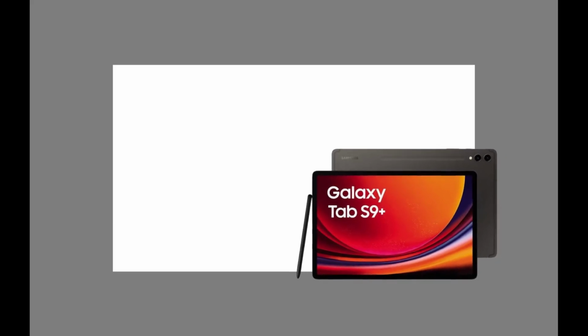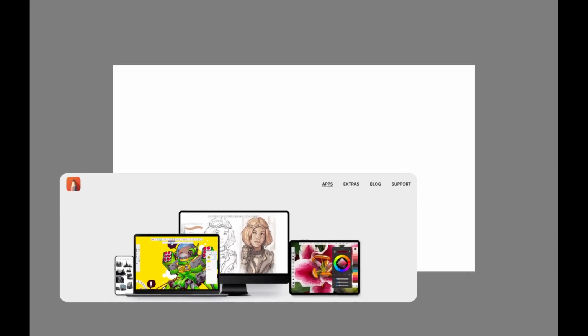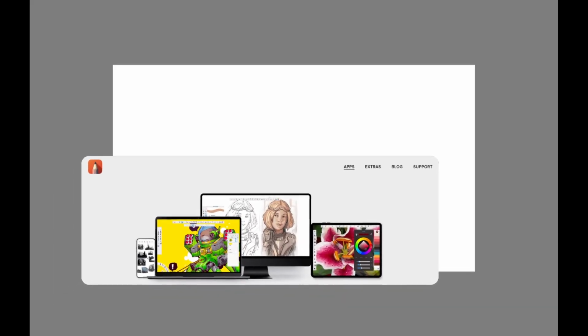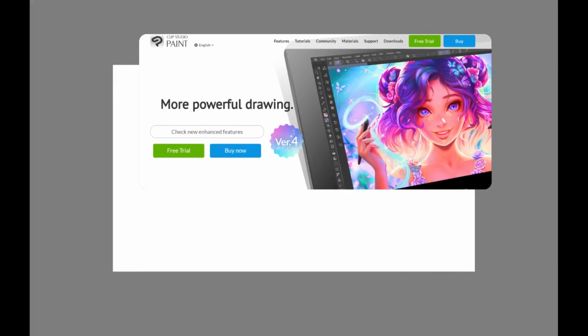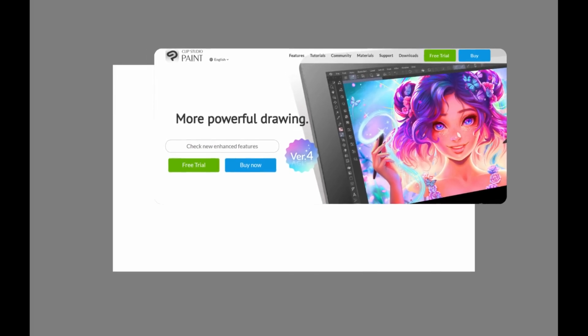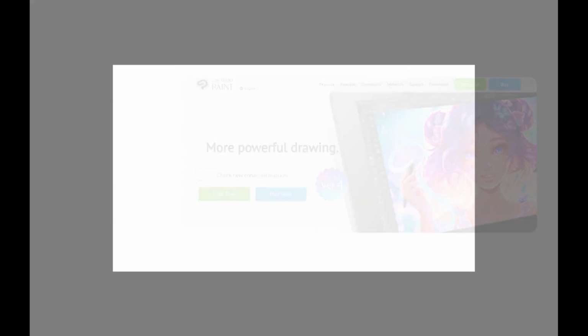So I'm using a Galaxy Tab S9 Plus and the S Pen that comes with it. I use an app called Sketchbook to do all my drawings in, although recently I have paid for Clip Studio Paint EX because it's a drawing app and also it can do animation, and that's what I'm hoping to get into in the future. Add some animations, hand-drawn things, but fun little dwarves and whatever. And so yeah, that's the plan for the future. But for now, I know how to use Sketchbook and it seemed to make the most sense to do it.